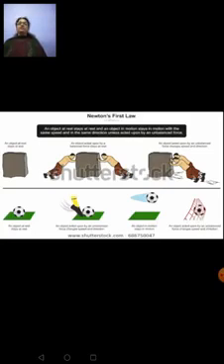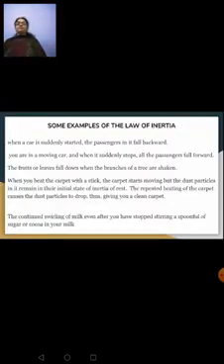So the first law of motion states that an object at rest stays at rest and an object in motion stays in motion with the same speed and in the same direction unless it is acted upon by an external unbalanced force. Clear? So this law is also known as the law of inertia. We will see a few more examples, then you will understand the law better. First we'll see the examples and then I'll tell you the meaning of inertia. Inertia can be stated as the tendency to resist change. Okay, just see these examples.